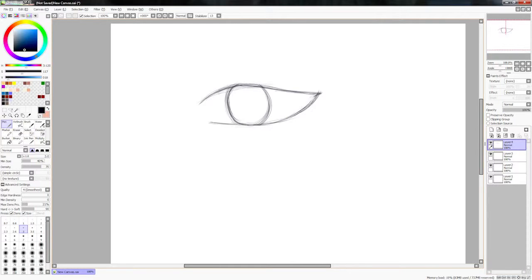Now I've got the basic outline going. I'll move down a layer, and I'm going to start by adding a little bit more volume to the upper brow. Before I forget, add the tiny little fold that is the eyelid, a little fold of skin that forms the space between the eyebrow and the actual eye.